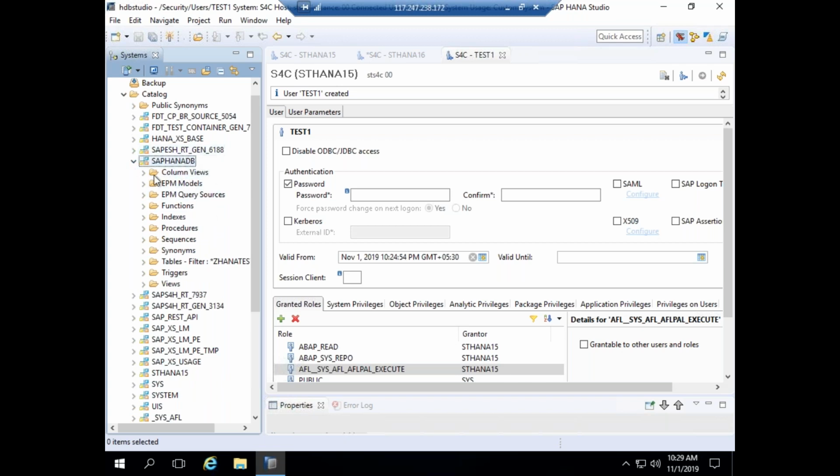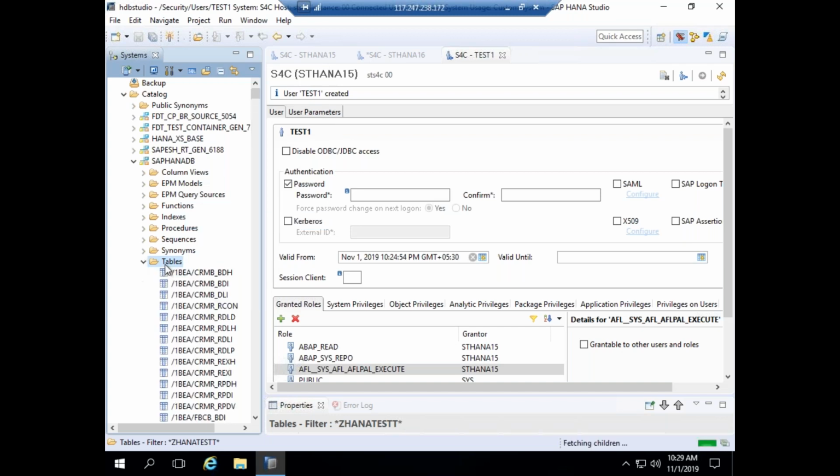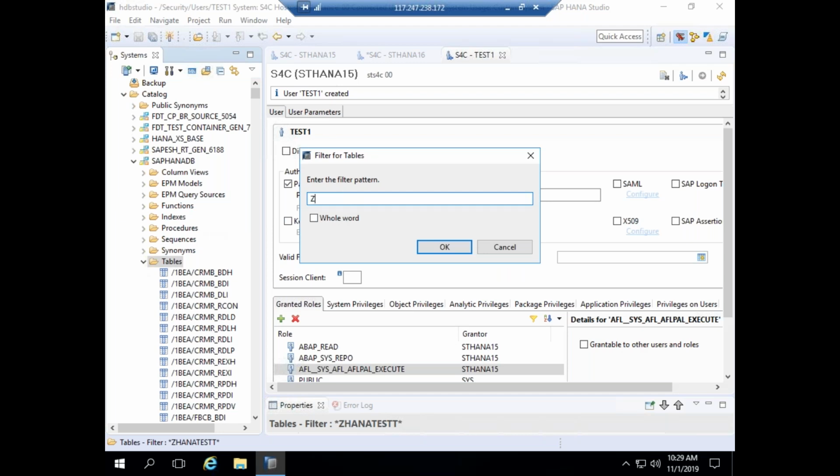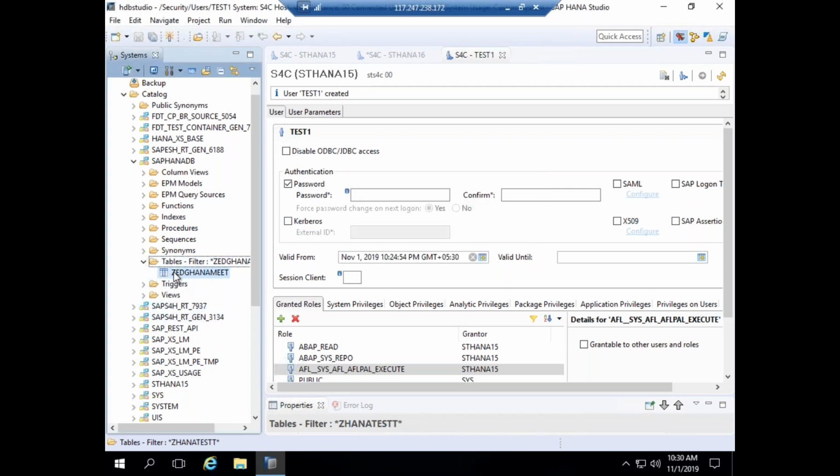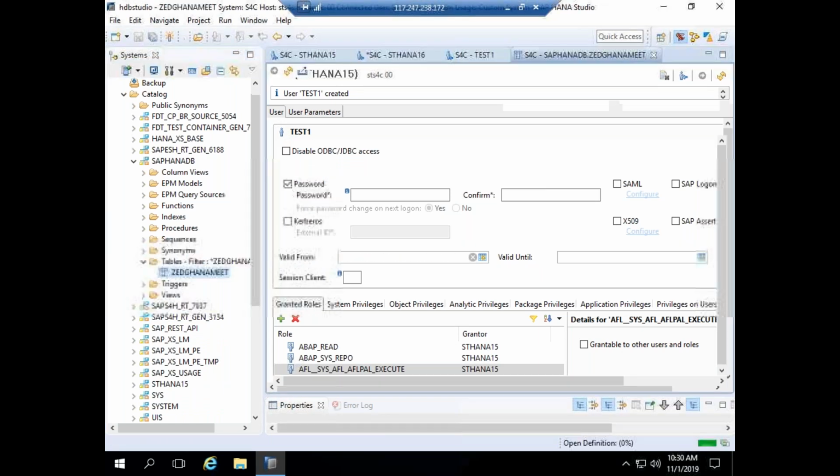This is the user ID which is there in the SAP ABAP system. And if you see, there are tables. Yes, this is the table we created yesterday. Okay, delete the filter and apply the filter again. Filter, and I'm going to put G. What is that? G EDZ HANA meet. So this is my table which I created in SAP in the last class.